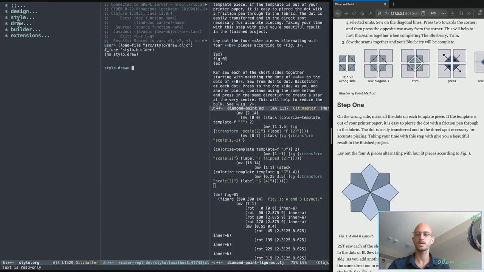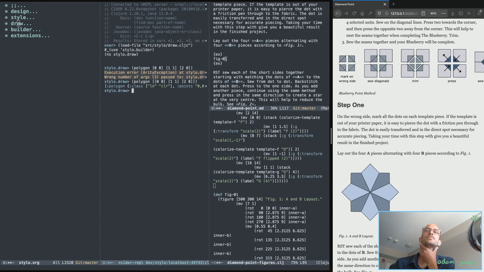So now we're in the draw namespace, which has things like polygon. Let's see. 1 1 2 0. Wrong number of args. Oh, right. There we go. Okay, good.